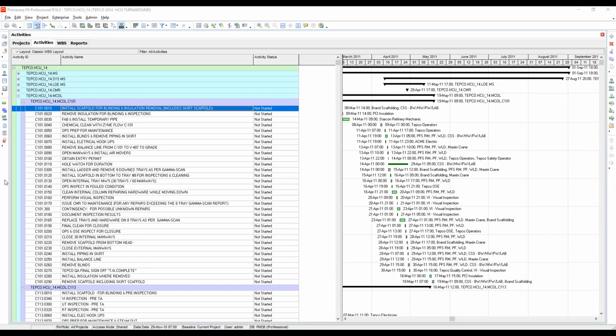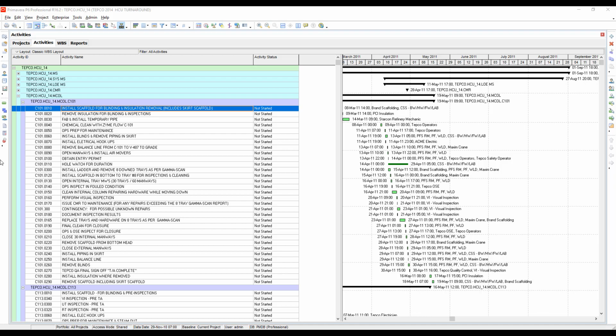So I'm in P6 and I'm going to be using a turnaround example file that we have for the oil and gas industry, although what you'll learn in this session can apply to basically any project plan. The first thing I want to show you is that when version 8 came out, they changed the way the toolbars work, and we want to show the report editing toolbar.